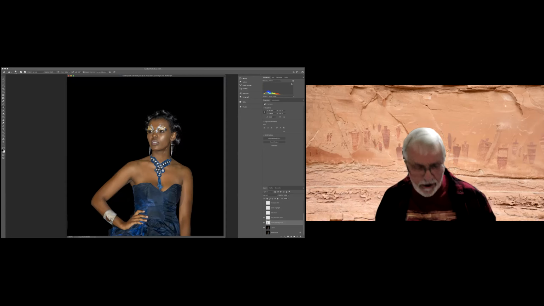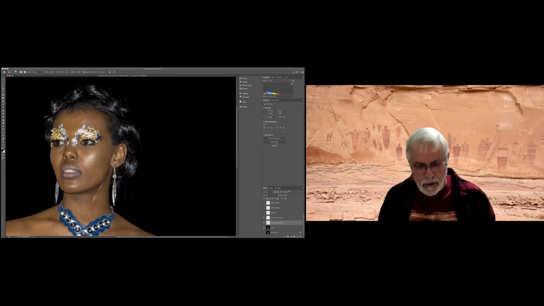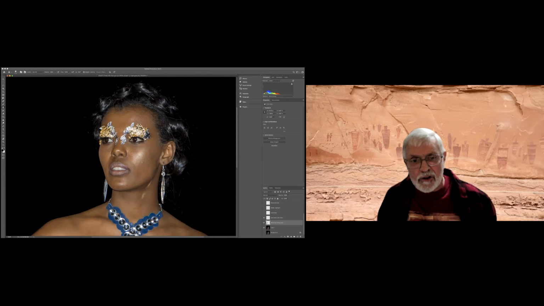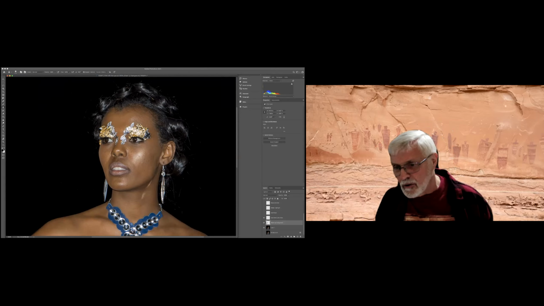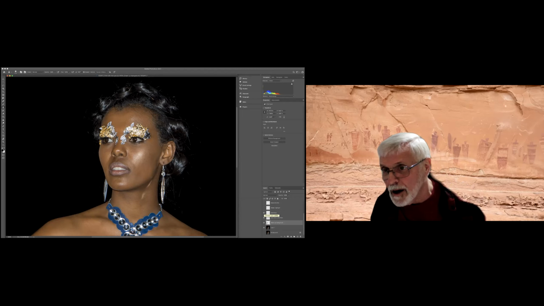Then the next layer, I need to zoom in here. Okay. You see they've got these little bumps here and there on her skin. So I went in and cleaned those up on another layer.